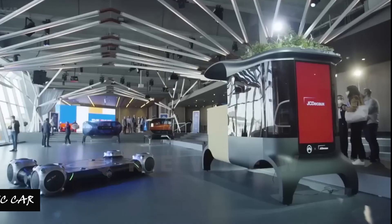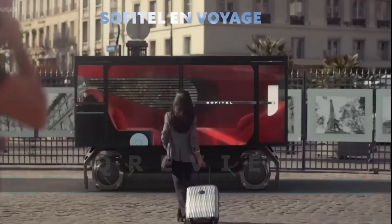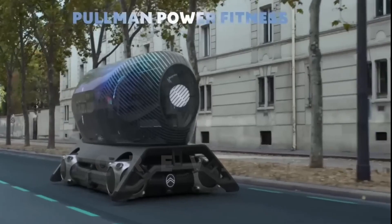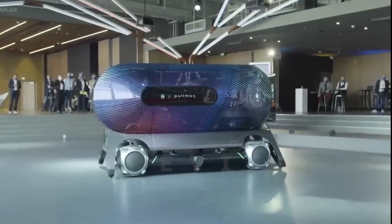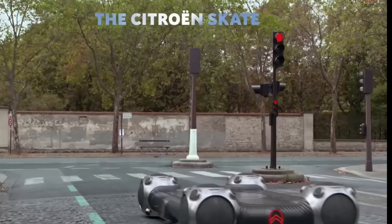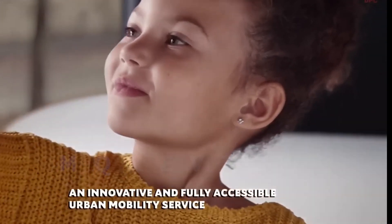Goodyear has designed spherical tires called the Goodyear Eagle 360, specifically for the Citroën Wide Urban Collective concept car. These vehicle tires feature small electric motors that allow the concept vehicle full 360-degree motion capabilities. The tires are placed at all four corners of the vehicle and enable the car to move in any direction. The concept vehicle incorporates self-driving capabilities and a futuristic design, with the spherical tires contributing to its unique and robotic appearance.